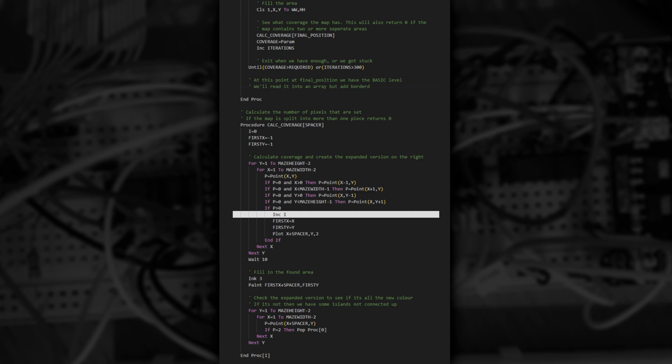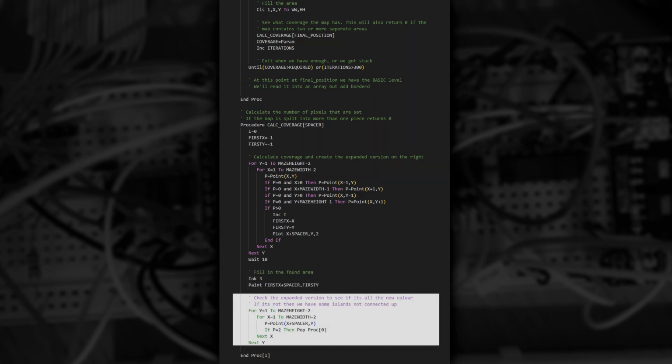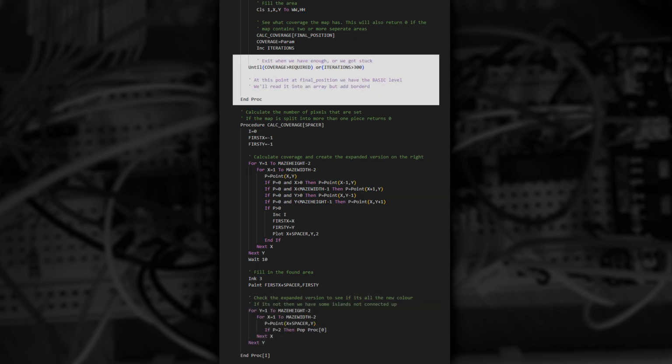Then, and here's the most important bit, the code is actually drawing this to the screen, so we can use the fill command on one of the previously drawn cells to change them all to another colour. Seems strange, but now I can perform a quick scan of every single pixel, and any pixel that's still the original colour isn't connected to the rest of the maze, so it can't be reached. So the main program keeps repeating this whole process, adding more and more areas until the number of filled cells is high enough and every cell is joined in some way to the rest.